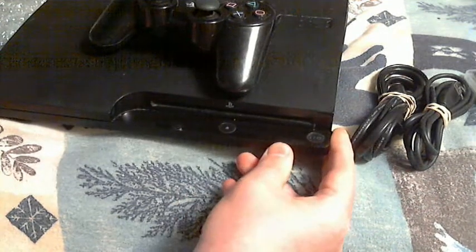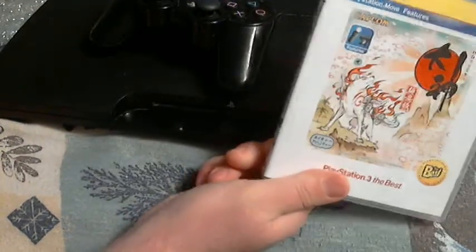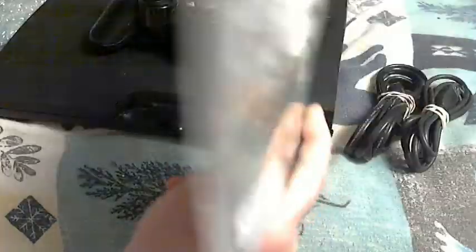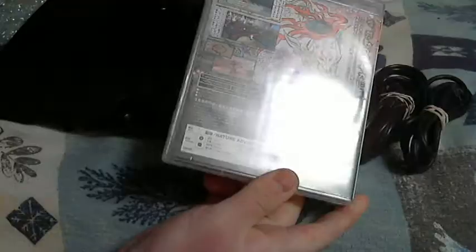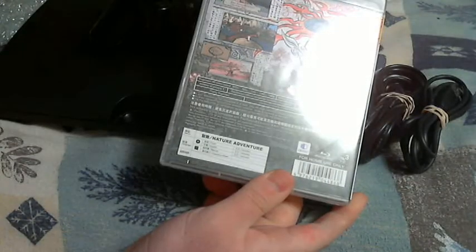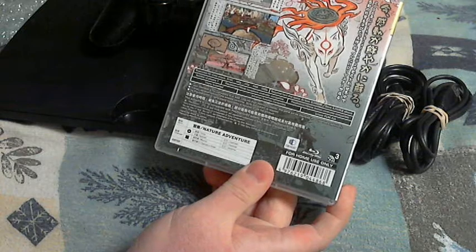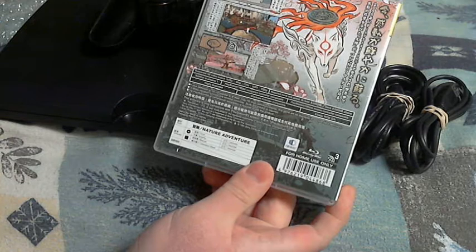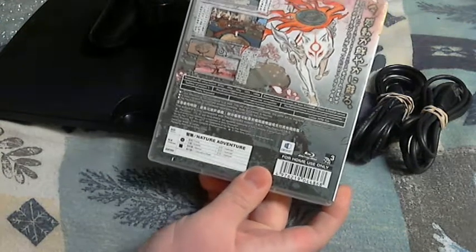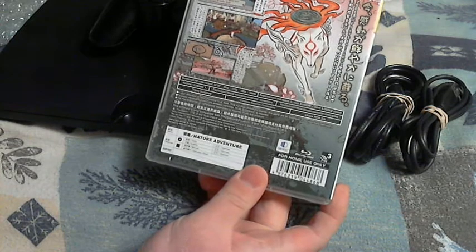My only debate at the moment is a debate with myself. Do I want to just play this offline or do I want to stream it on Twitch? If I play it offline, I can play it in HDMI. If I play it on Twitch, I can only play it in component. And I don't know if I'll get the full experience. You know, the remastered graphics, the beautiful picture. Even if I did HDMI, my TV doesn't support 1080p. It only supports 720. But I'm sure it'll still look beautiful even in 720.